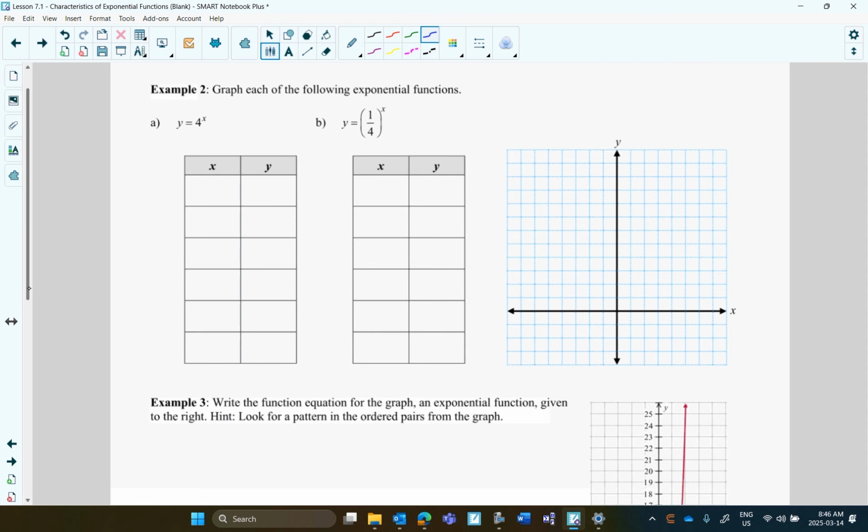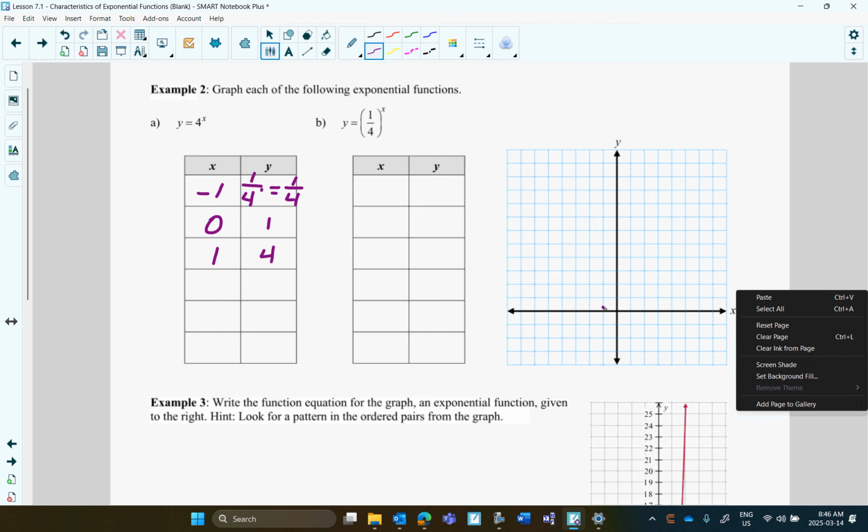So let's look at a couple more. When you graph these things, like remember when we did radical equations, I said do 0, 0, 1, 1, 4, 2. Well, for exponential, do x is -1, x is 0, x is 1, because you know it's curved. So for this one, we don't have to do a whole bunch. If x is -1, 4 to the negative first is the same as 1/4 to the positive first, which is a quarter. 0 is 1 and 1 is 4. That's enough to get our graph.